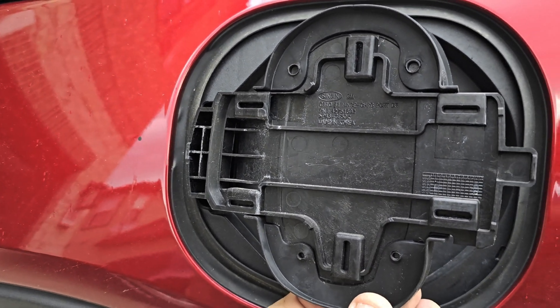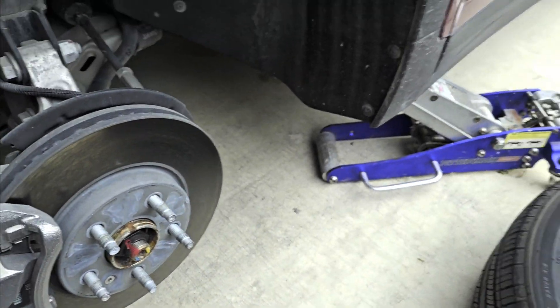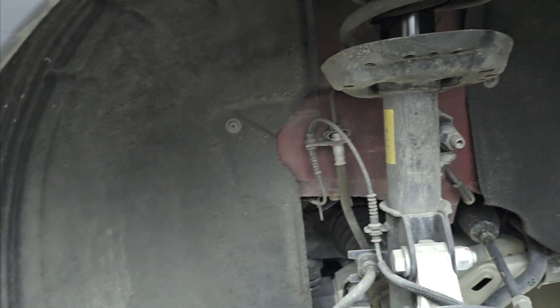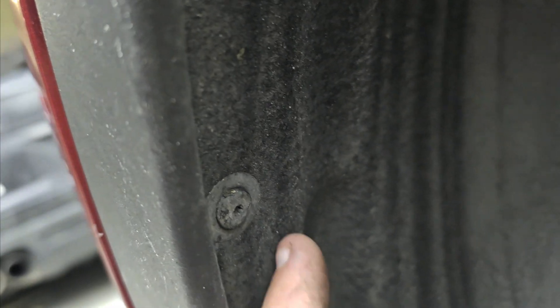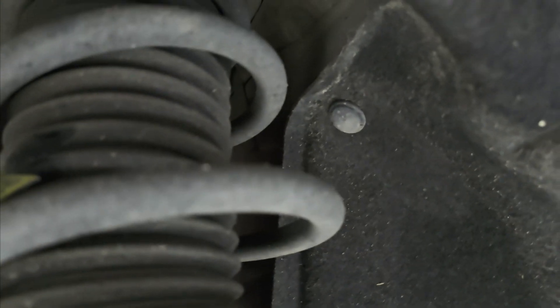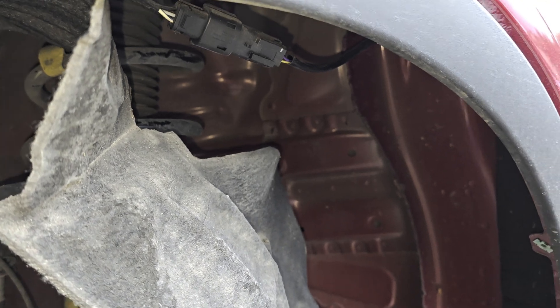The seal will push up against the new illuminated part once it goes in. I just need to snap the door back on. Next, once you get the wheel off — 19 millimeter socket by the way, I will put a jack stand under this — you're going to need to remove the trim panel and splash guard down here. It is held on by torque bit bolts, with multiple bolts all around the wheel well liner, and up top there are push tabs as well.